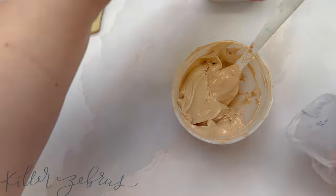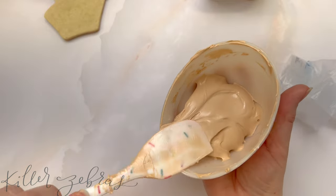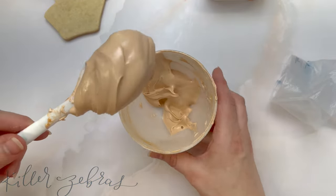Okay. This is a detail bag. It's one of my small ones. They actually hold a fair amount of icing. And this is really way more icing than I need for this one cookie. So I'm going to take about half of that, roughly.